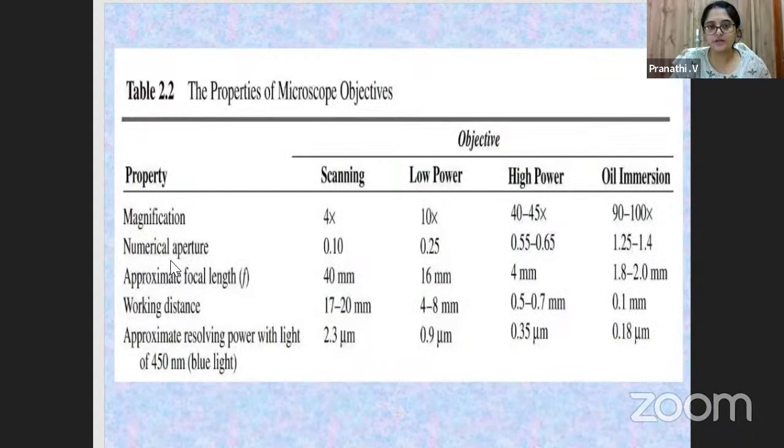Different kinds of properties of the microscopic objectives are there. The microscope has a lens with different kinds of magnification, so different characteristics are there. When it comes to the parts, a basic microscope has the foot, the limb, the tube.